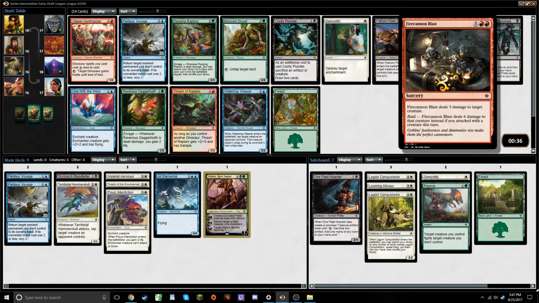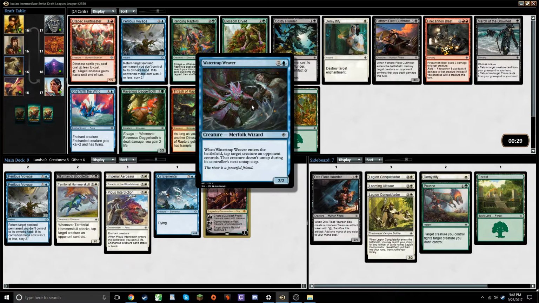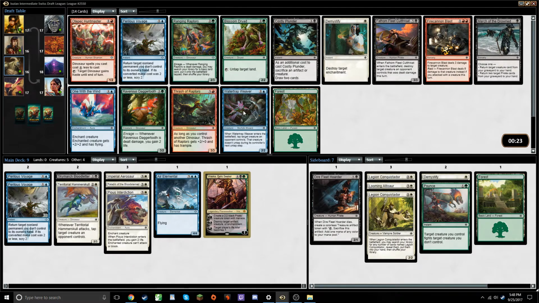Fire Cannon's Blast is probably the best card in this pack, but red is the color we are farthest from. Water Trap Weaver goes very well with the blue-white tempo deck, but that would not allow us to play the Vraska. See, this is what I was talking about. If I had just taken the Air Elemental over Vraska, I could take the Water Trap Weaver, but I wanted to do something sweet. So here I'm going to take the Ranging Raptors to kind of do a 180 once again, and maybe we'll be green-white splashing Vraska.